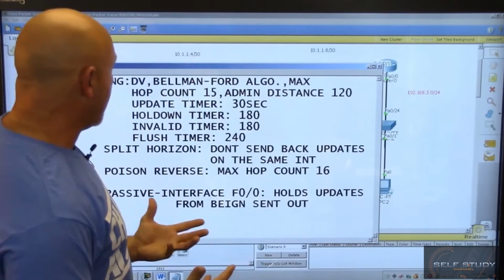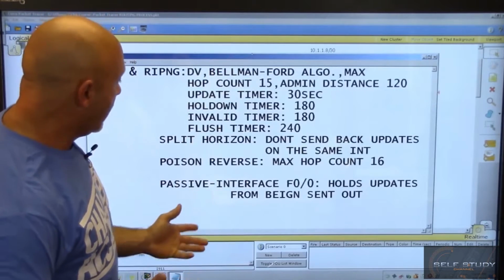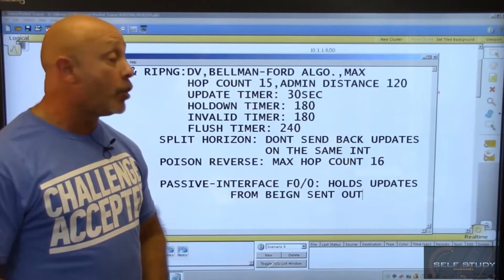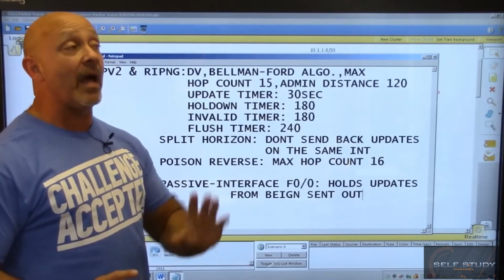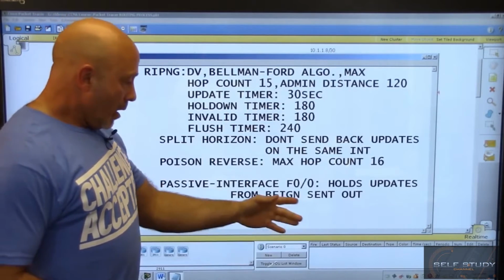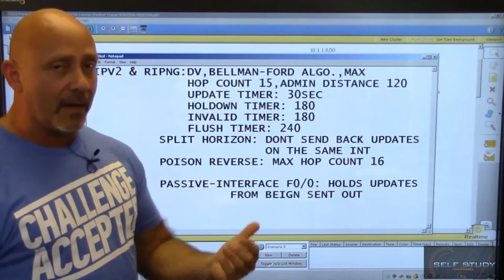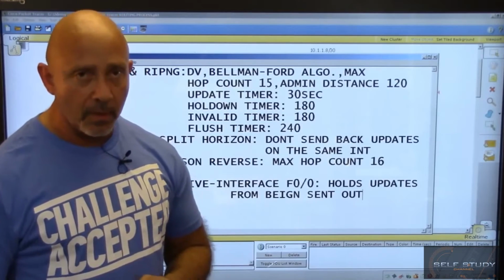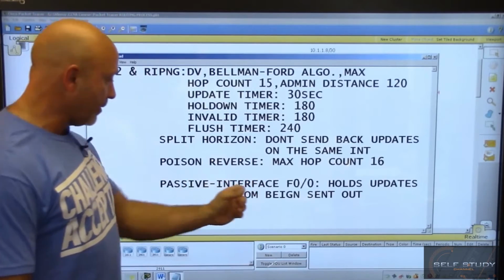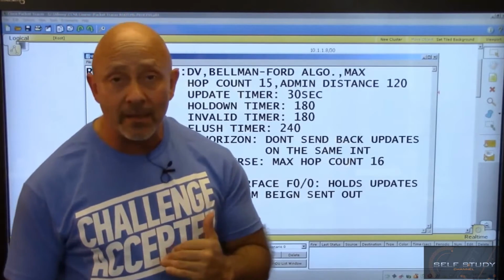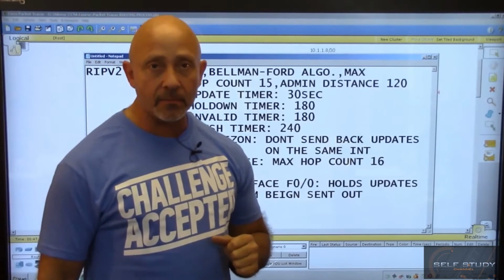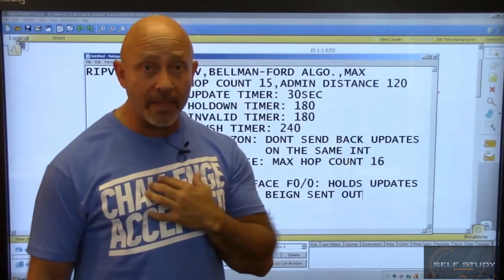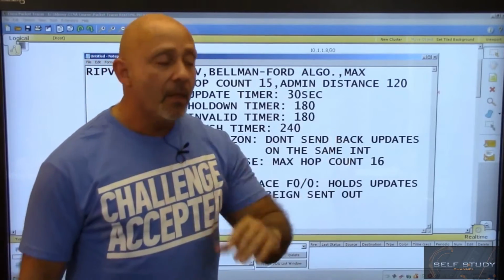When do you want to use something like this? I mean, RIP in itself is already sending out an update every 30 seconds. But let's say you have a wide area network or a LAN or whatever it is that you do not want to send out updates out of that interface. You use the passive-interface command, and the way you configure that is within router configuration mode, within RIP. You configure passive-interface and then the interface that you don't want to send out these updates. So no updates will be sent out about the networks that you know about. You can receive updates, but you will not send out updates. So that's what it does within RIP.